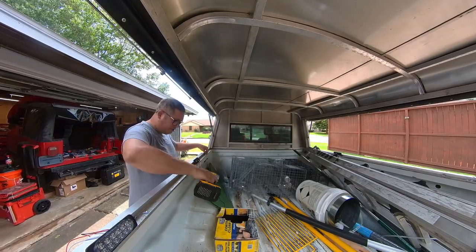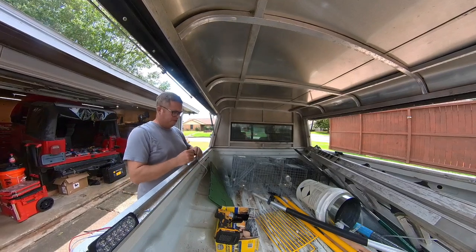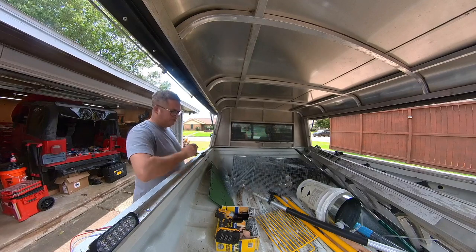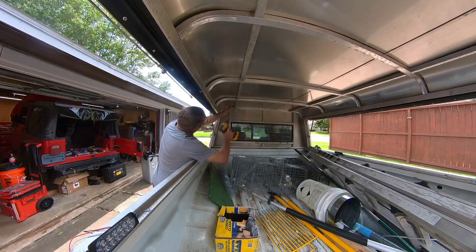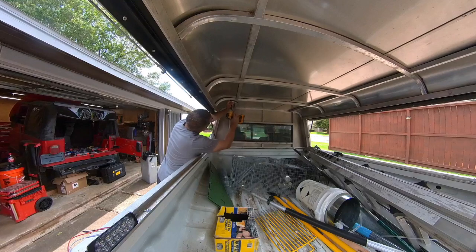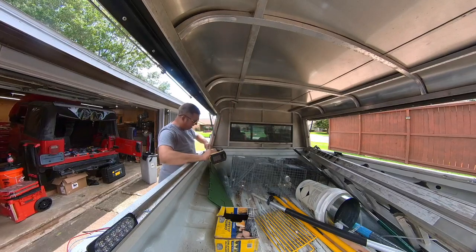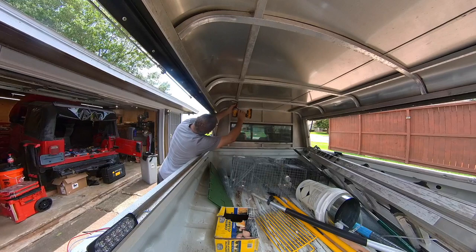All right, so I'm also using self-tapping screws. These are from Bolt Depot. They're a reputable company. You know, Home Depot, Lowe's, you can probably get self-tapping screws, but the problem I have with those places is it's just really hard to find anything twice. And I wanted a variety of sizes so that I would have what I needed when I needed it.